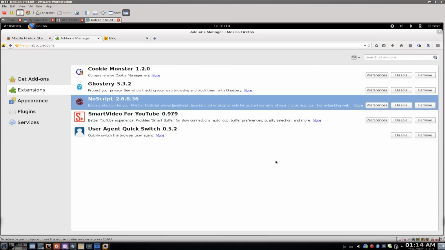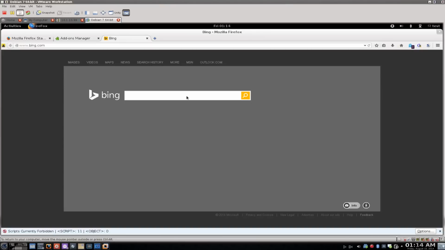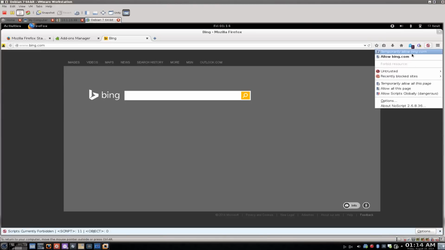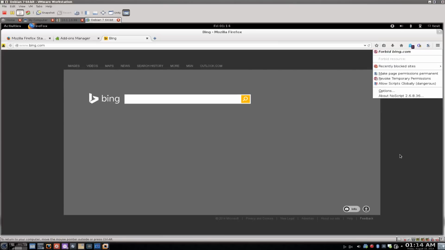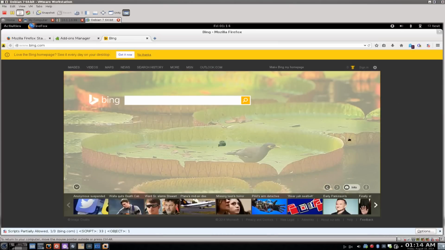Now, the important thing about that is it's also a whitelist tool. So, for instance, if I go to Bing.com here, and this is why I chose Bing.com, because it's obvious whether it's working or not, because there's normally a gigantic background image here. That's all controlled through JavaScript, and when JavaScript is not working, this is what you get. If I turn on temporarily allow Bing.com, you'll notice that the background image starts working, and you can now interact with the site in a better way, I guess.